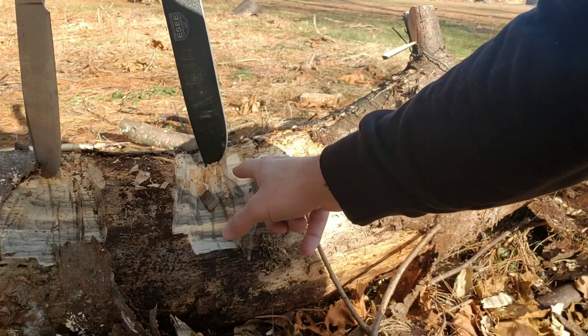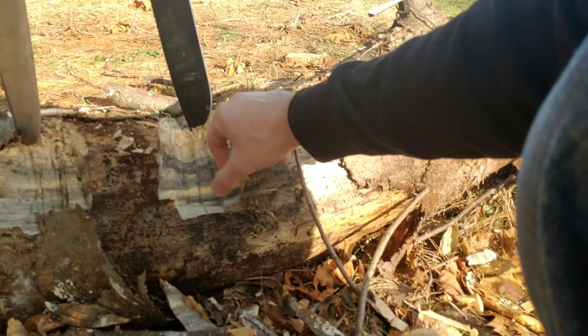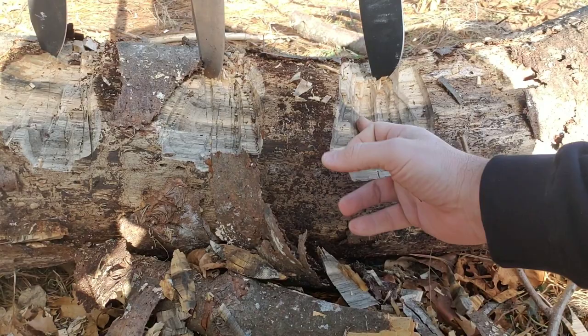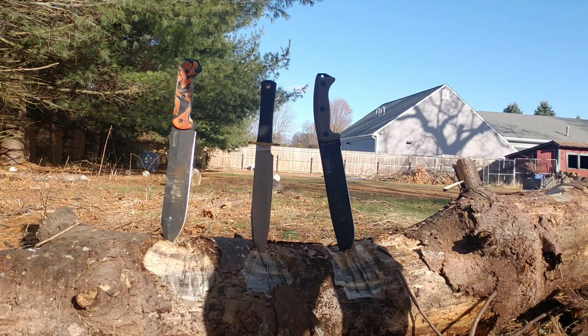But then this guy right here, there's the length, the speed it gets around, the edge profile, everything about this. You can see, just picking pieces away from there. Where this one, see how there's nothing flaking out? This one and this one, pieces are falling out. But look at the cavern here. It was able to just carve a nice saddle. And these are the same swings, same power, same swings.